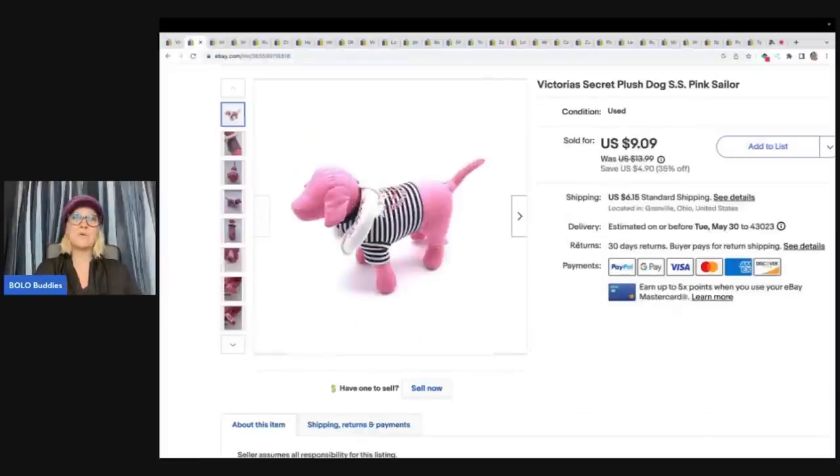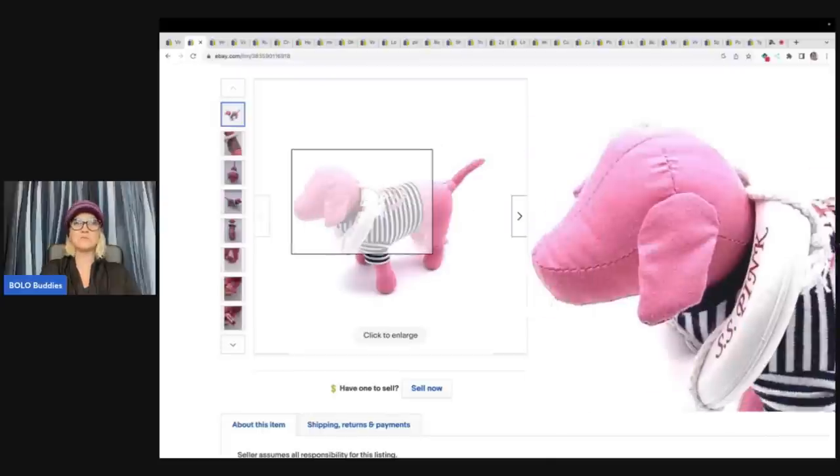The next item took a really long time to sell. These Victoria's Secret plush dogs — some of them sell quickly, but most of them are very long tail. Do I recommend picking them up? Probably not. Not one of my best buys ever, but some of them are collectible and harder to find, so maybe do your research. This one I believe I got at a garage sale in bulk, so I didn't pay much for it — probably a dollar or less. I ended up taking a best offer of $8 plus shipping, and I was happy to see it go.